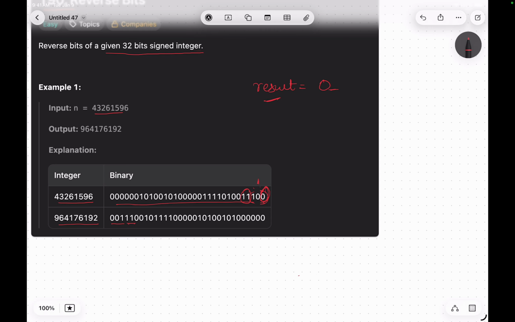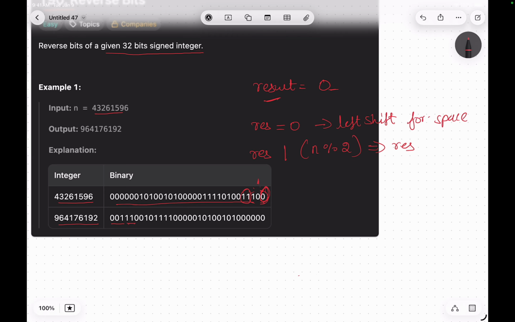So first, the result is initialized with 0 and left shifted for space. Then you OR the result with the last bit value, which can be obtained by n modulo 2. You save the result.